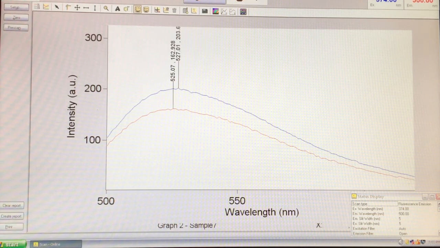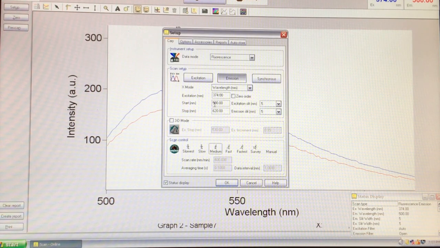The new spectrum has the same shape. The peak intensity seems to shift a little bit, but that's probably just error in the instrument. You can see the peak does have some noise in it. But the general shape is the same, which is to be expected, but the overall emission intensity across the board is lower, which also makes sense. Since we sent in light that wasn't absorbed as much in the first place, well, there won't be as much subsequent emission. Now let's try sending in some light that's just not absorbed much at all.